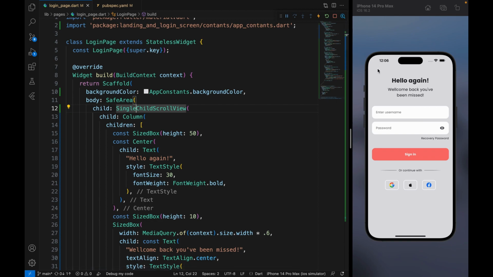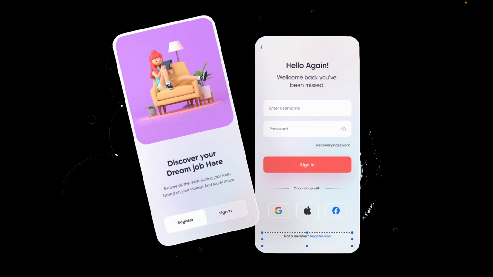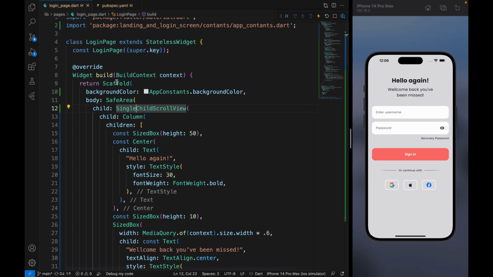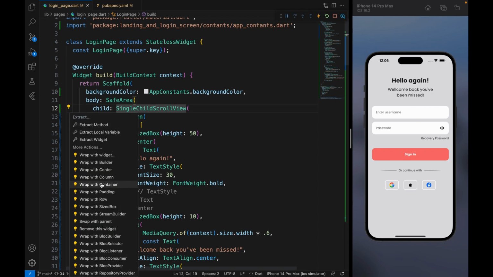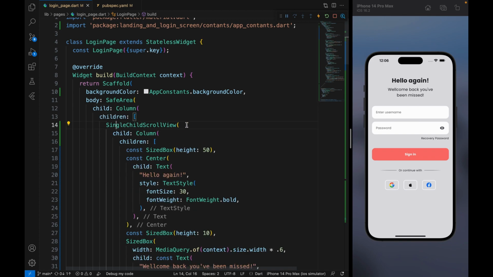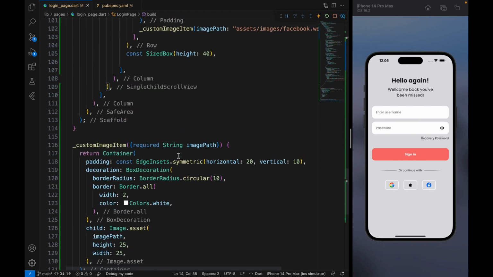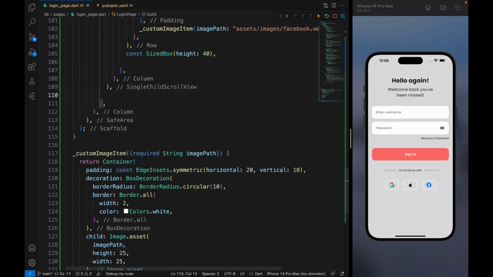That means inside our column we're going to have this first item, and the second one will be this one. So this is the reason why we need a column wrapping this single child scroll view. So this will be the first item, and the second one will now be our text.